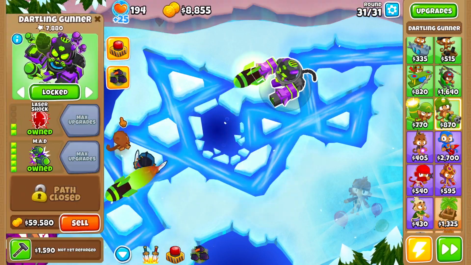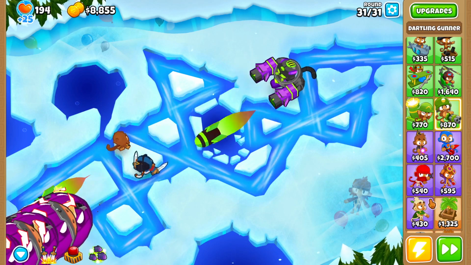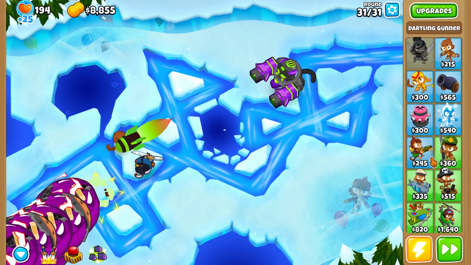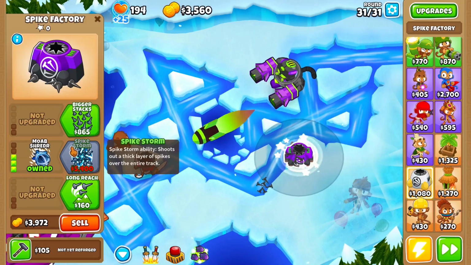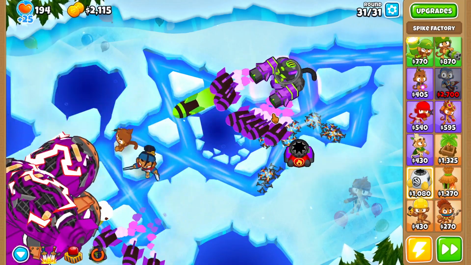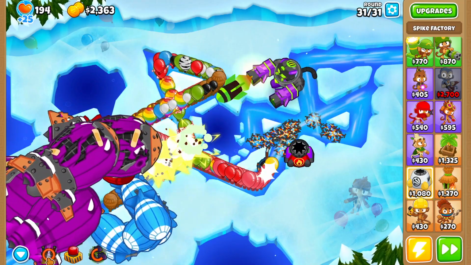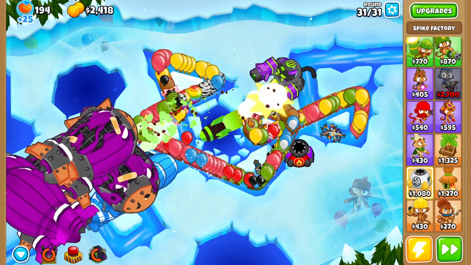All right, I bought a mad. I bought a mad using questionable means. And then with the mad, let's also grab ourselves a spike storm. I think with the mad we can actually beat this. Yeah, the mad is definitely the play. So if I had to play this over again, I would definitely start. Oh my goodness, are we actually gonna be able to beat this? Those are way too many balloons.